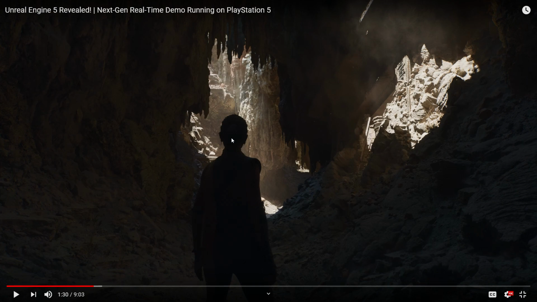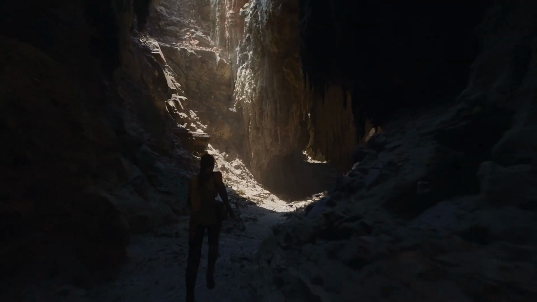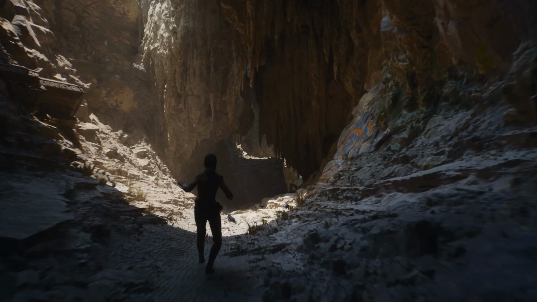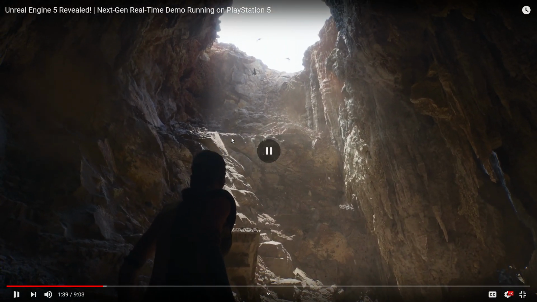But one of the key takeaways I took away from this was that, for artists at least, they're not going to have to worry anymore when they bring in assets to the game. As you can see here, it looks like we're watching a movie. They did say that on the commercial side of Unreal that's unrelated to games, they do run asset creation and stuff like that for movies. I forget the name of the system they were using. They mentioned it a couple times here. And look at this, these are all movie assets.